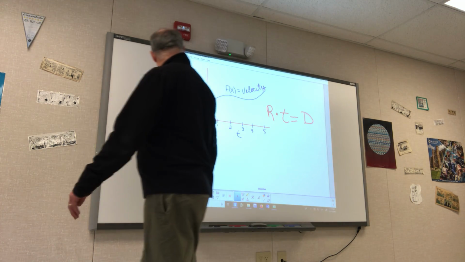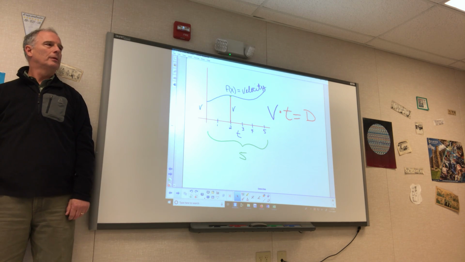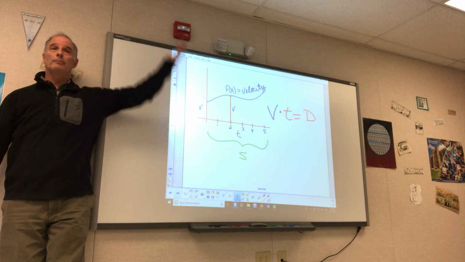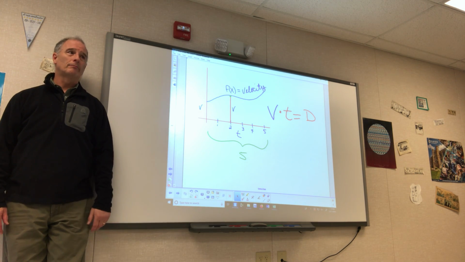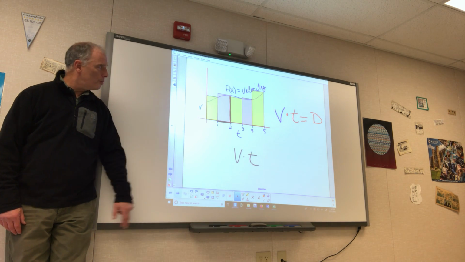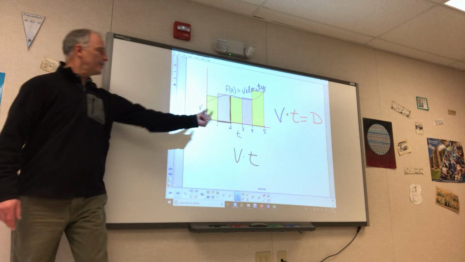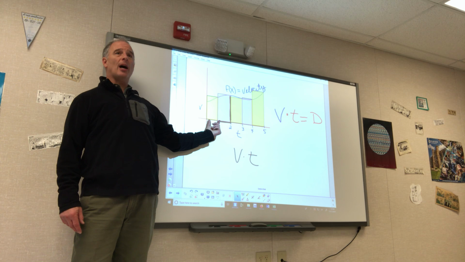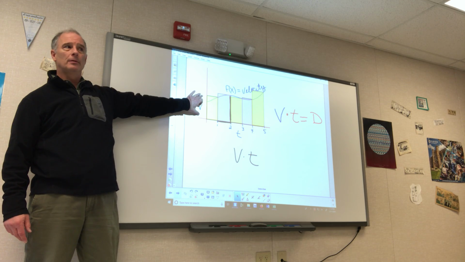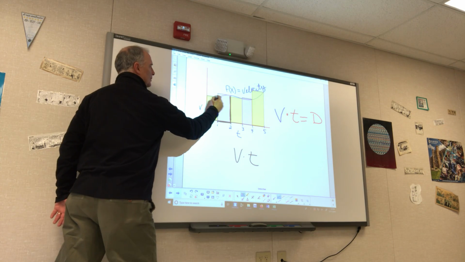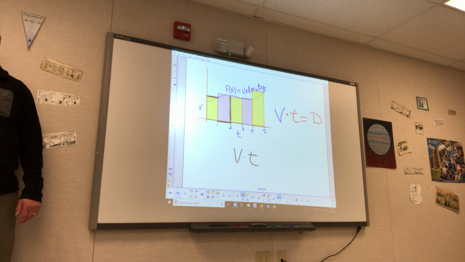So look at what I've got here. The height of the function is my velocity, or rate. Along the x-axis is time. So look at one of those rectangles. The width of this rectangle is the amount of time that I did that velocity. Now there's an assumption. The assumption is I did this velocity the entire time. I didn't. I did less than that velocity and worked my way up to that.